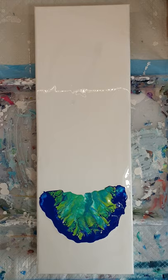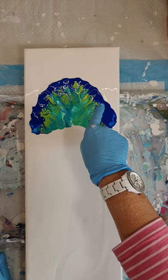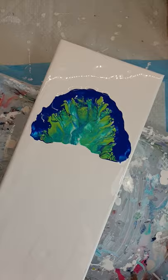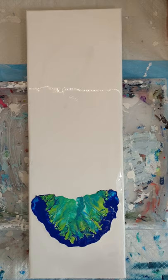I have blown the paint out, but because I'm working upside down it's more difficult to judge the body. I'm going to pick my tray up and turn it round so I can have a better look at the shape. I think I need to blow out just a little bit more up here, but I'm quite happy. There are some lovely cells going on created with the green-yellow — even though everything is mixed to the same consistency, the green-yellow is a bit more like the metallics so it does naturally create some cells.